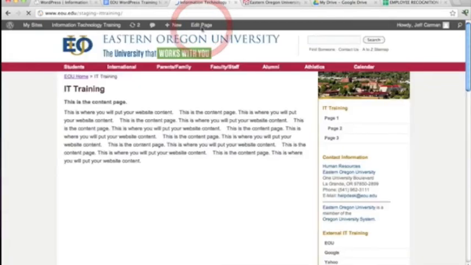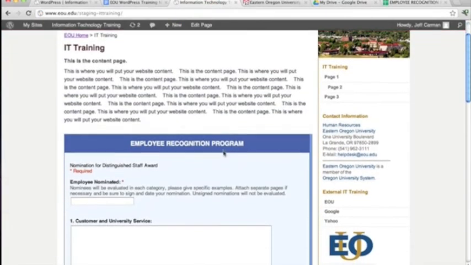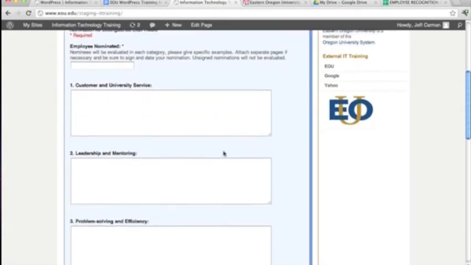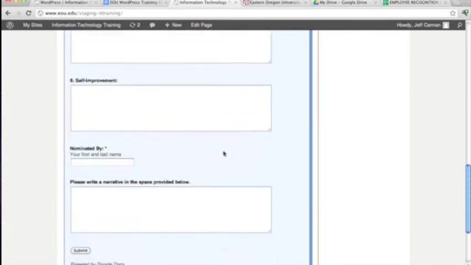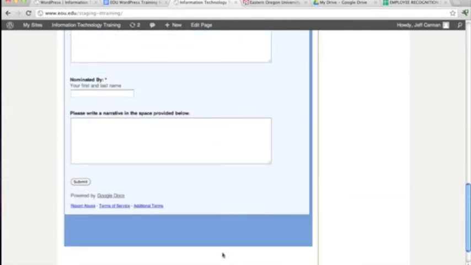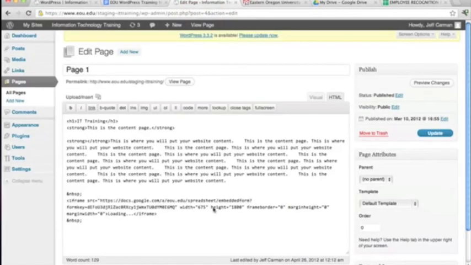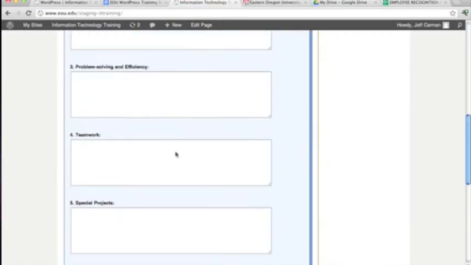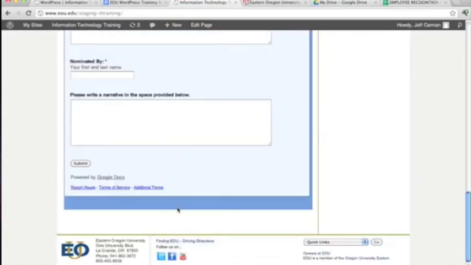So let's save this and let's view the page. And you can see the form, the Google form that HR had made is now embedded into our WordPress page. So you can fill it out, and you can see I made it a little longer than what it should be. You can edit that here. Like I said, I made the height 1800. It would probably look better maybe 1750. Let's just take a look and see what it looks like. So we update it, and let's view the page. So still have a blue bar. If you go any shorter, you're going to have to scroll.